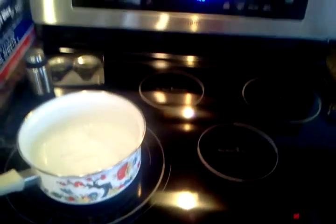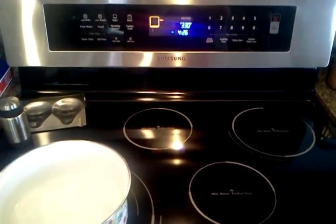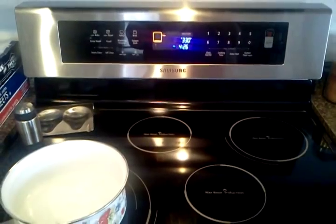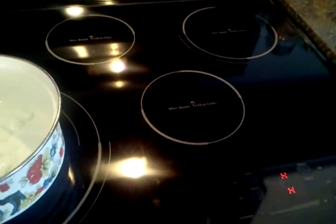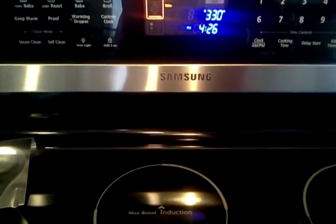Okay, so let me get a little light on that subject. Sorry about that. So I'm baking in it right now. I'm baking some cake. And the burner situation is a little different, and a lot of people are complaining about that. And a lot of people are complaining about that noise. If you can hear the fan, I'll be quiet so you can hear.